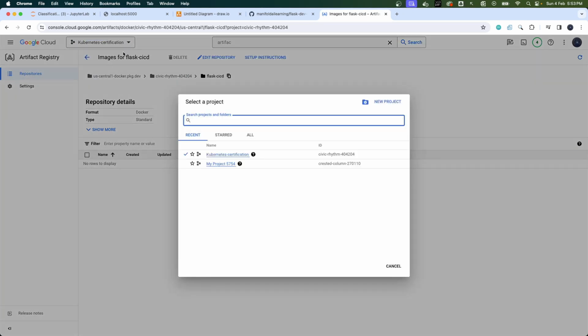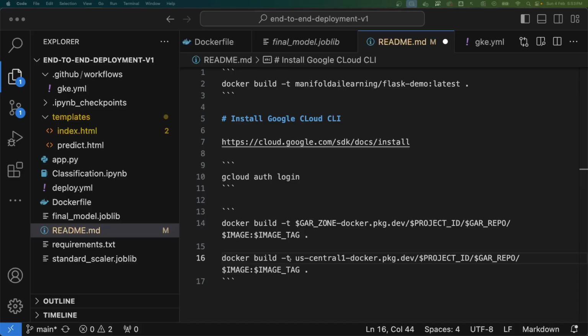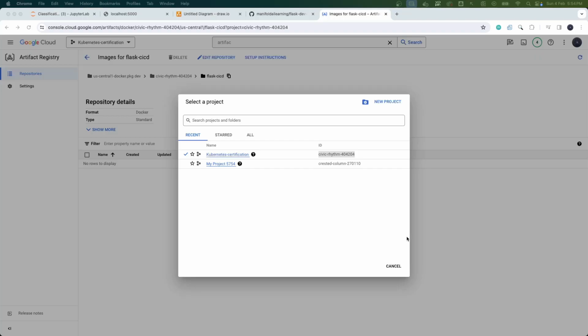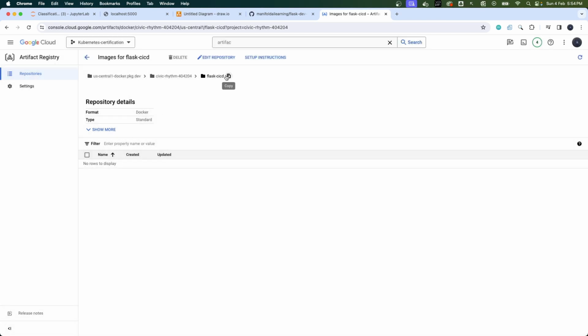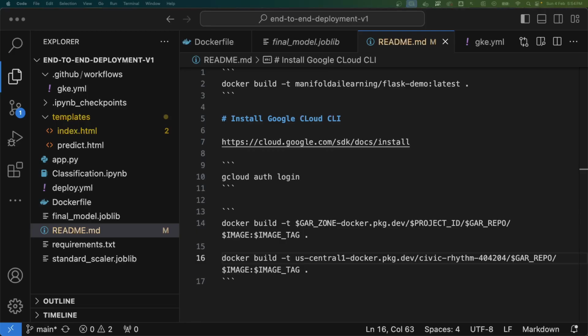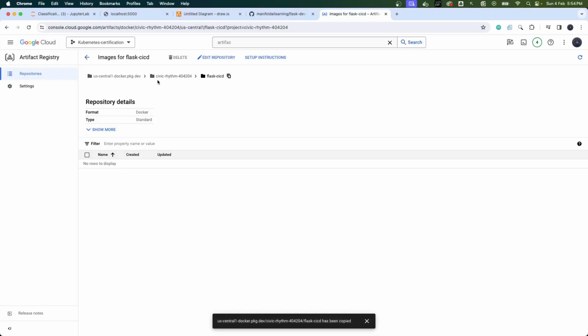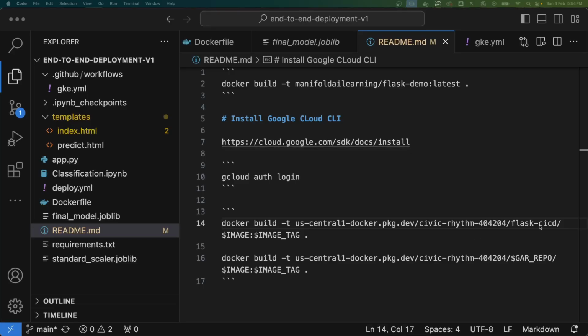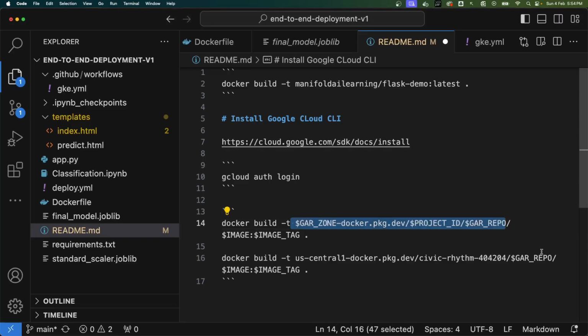You can also get it by expanding the project that you have created. So this is my project ID. I'll mention my project ID followed by the repository name. The repository name is basically the artifact repository that I've created, that is Flask CI/CD. I can just copy it. The best part was that when I copied it, it copied completely. You can come over here on this page and click on copy. It will copy the entire structure itself. And once you mention it, I'll just replace everything since it was copied.